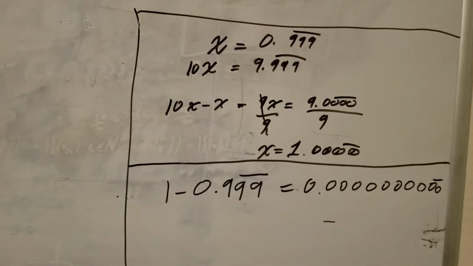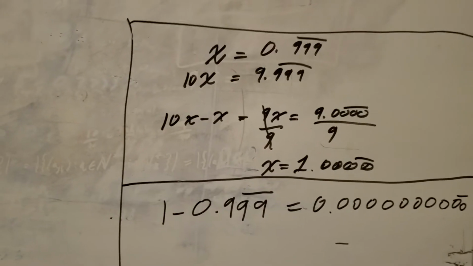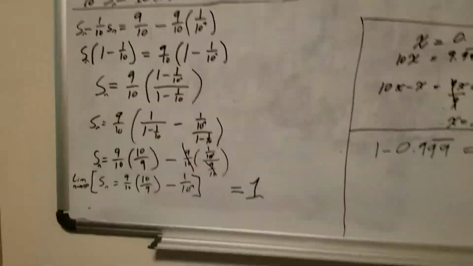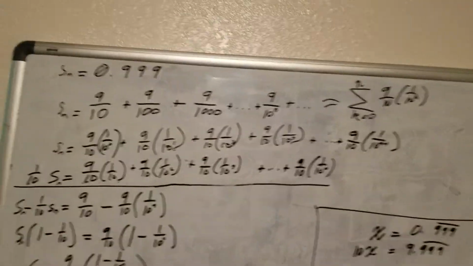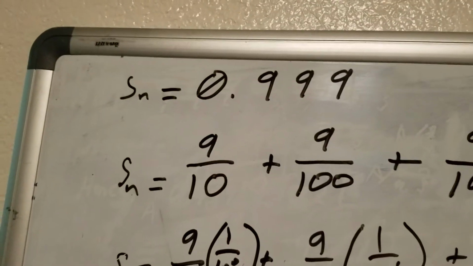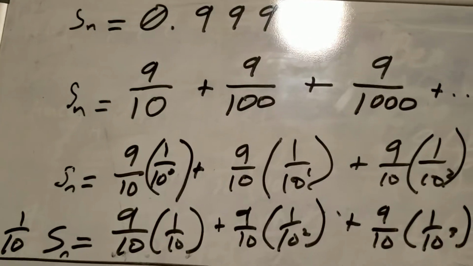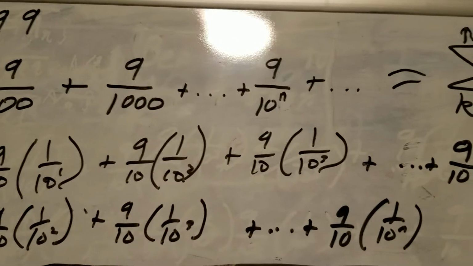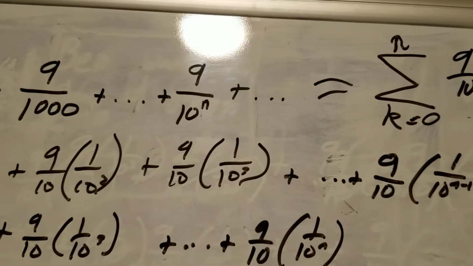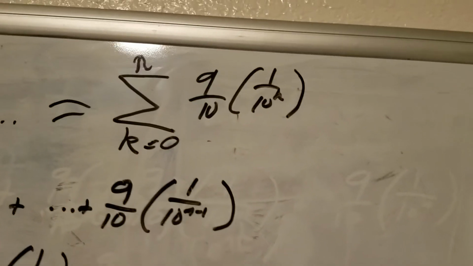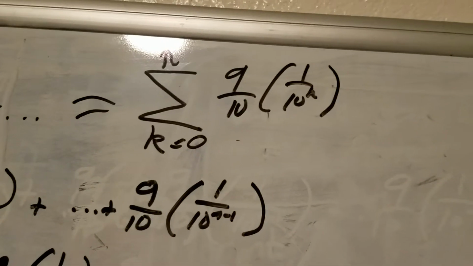When you carry out zeros, is there a 1 hanging out way far back there? Somewhere in the thermostat? I don't know. That's what this is for. You would see this probably somewhere in Calculus 2, definitely in real analysis. Let's set this sum, S sub n, equal to that. This is essentially what this is when it looks like a sum. Dot, dot, dot means forever, however long you want it to go. 9 over 10 to the n plus dot, dot, dot. Fancy notation. That is a sigma, and that is a k.